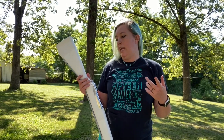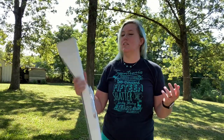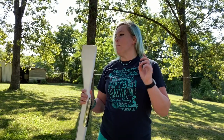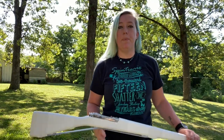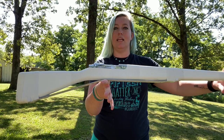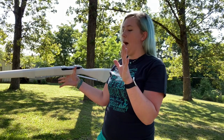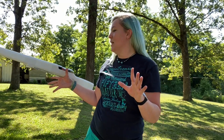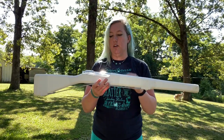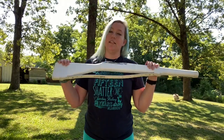The question I get now is: if it's so light, then how can it spin well in the air and create a good toss? The answer is it's perfectly balanced. If I put my hand directly in the center of the gun — the point it should be spinning around — it balances right on that point. You can even see my thumb is up but not touching the gun. So when you have that balance right in the middle and you toss from off center, either off the neck or off the butt, you're going to get a really nice tight spin out of it as long as you give it that push.